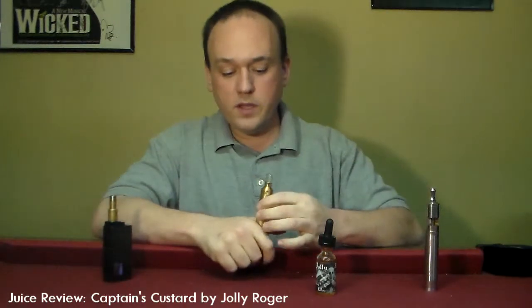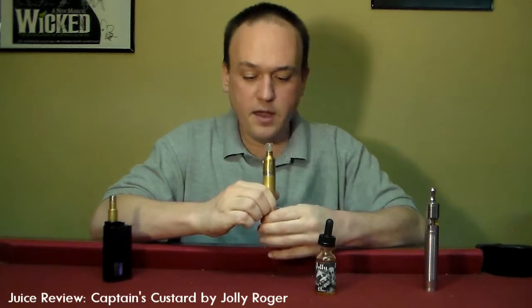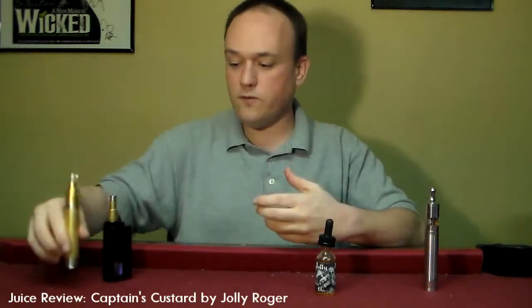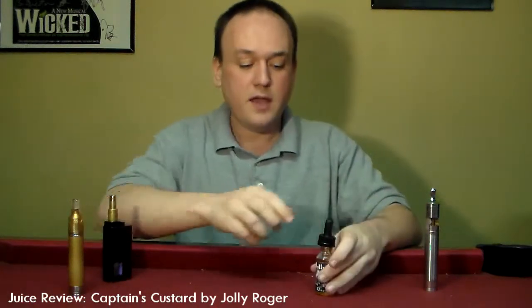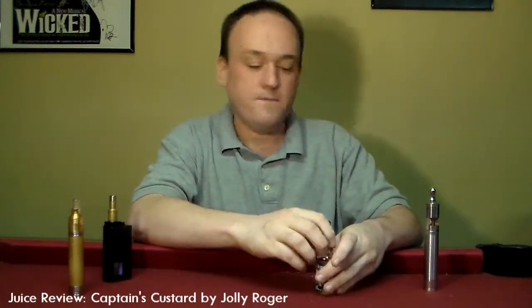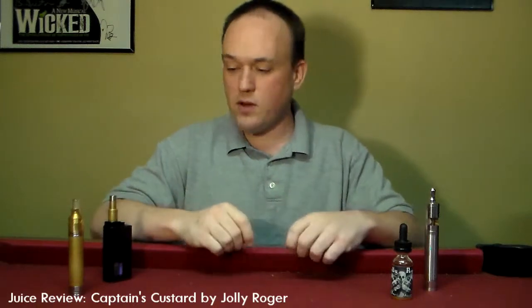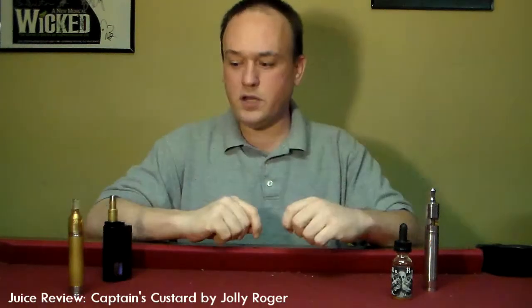One of the things that really impressed me was the flavor delivery. No matter what device I put it in, I get that really good, heavy custard flavor that just jumps out at you. I almost hate to use this analogy, but this is what it brings to mind: a slightly melty milkshake. Like the old school McDonald's milkshakes that were a little frothy when they started to melt down. Just vanilla custard on your tongue all day.